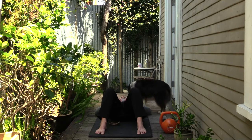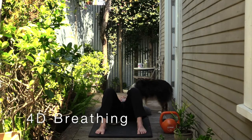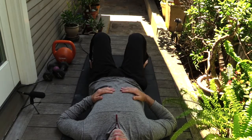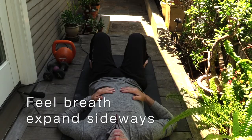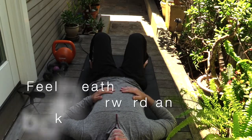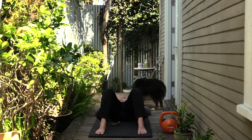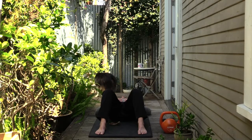Take advantage of your hands and really feel your breath at the intersection of your belly and your rib cage. Noticing both expansion out to the sides and forward. In addition to filling into your back. Really feeling all 4 dimensions of your breath.